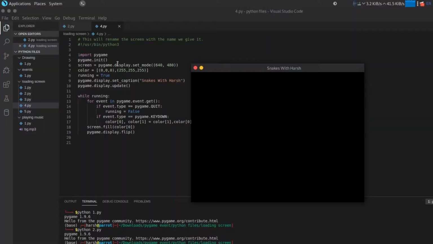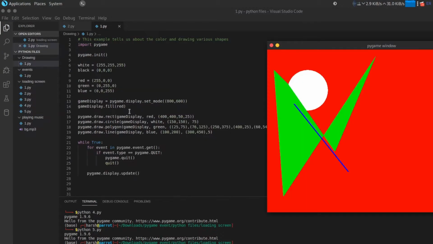In the code I have specified draw functions, which is a function to use for drawing various different shapes. The draw function can be used for drawing a rectangle, circle, polygon, or a line. There are also things which can draw a quadrilateral and many different shapes which are available in mathematics. We can draw these from the draw method which we have in Pygame.